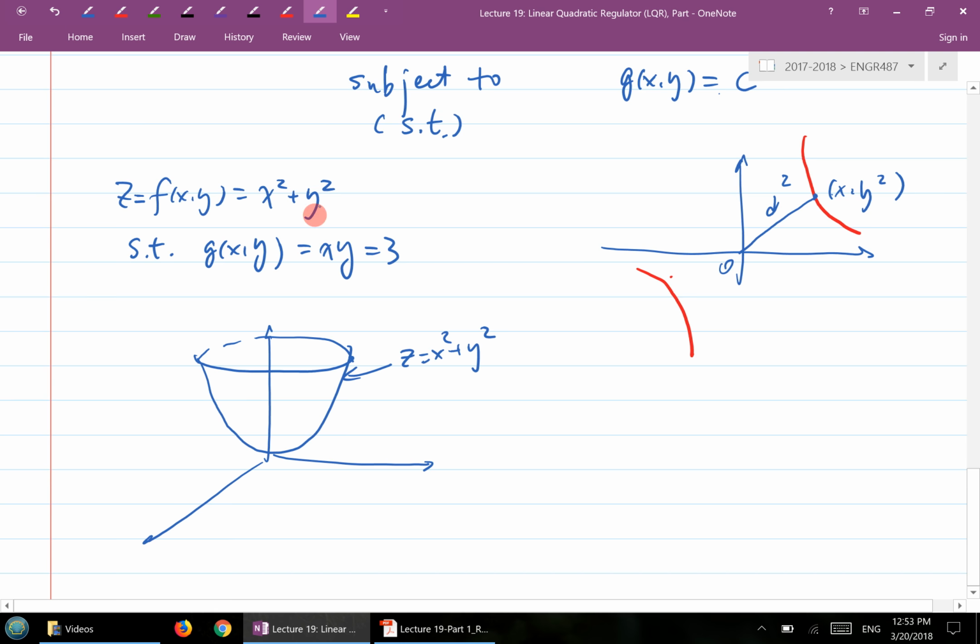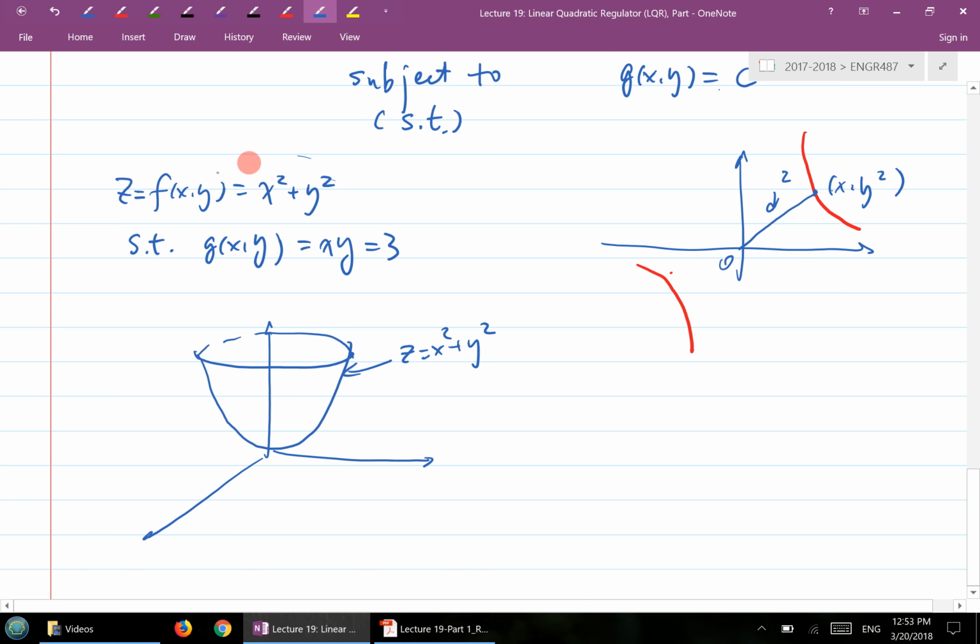If I only look at this single function, and forget about the second one, just the first one here, and your ask is, can you find the minimum value for this function? That's pretty easy, right? Where is it? It's right here, isn't it? It's 0, 0. But now the problem is what you have is a constraint. So the xy is not an arbitrary location in the xy plane. It is constrained to a curve over here, right? Is that good?